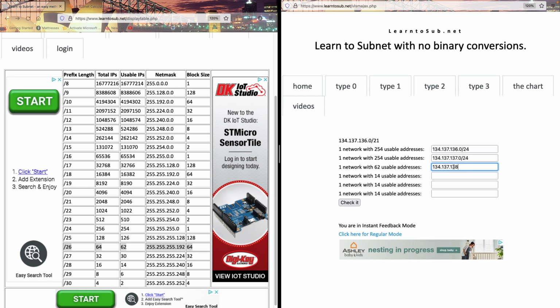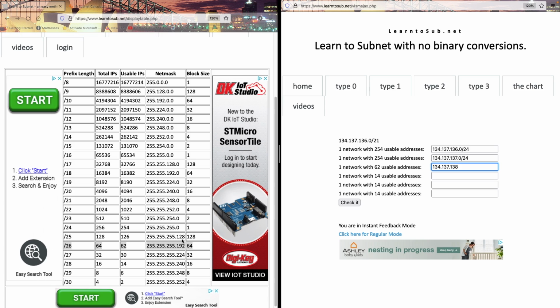I'm kind of glad I made that mistake, because that shows everyone that it's tempting to put this block size in for the 62 usable addresses and add by that. But again, you have to add the block size from the previous one, so 254 usable addresses.